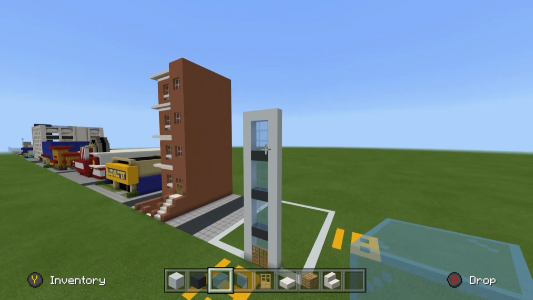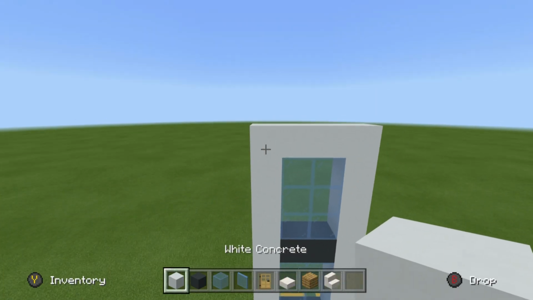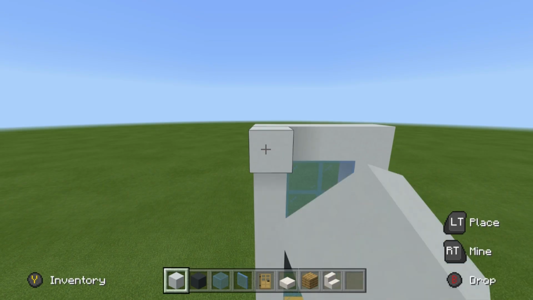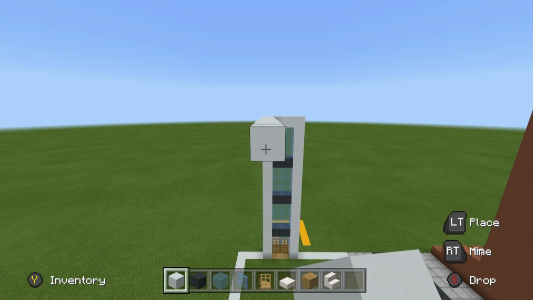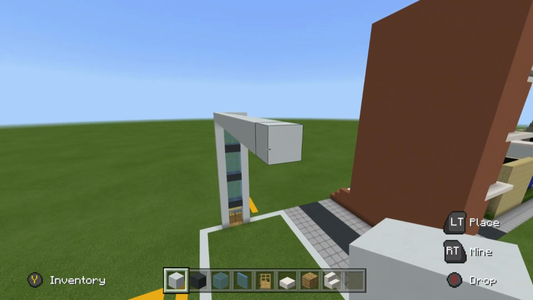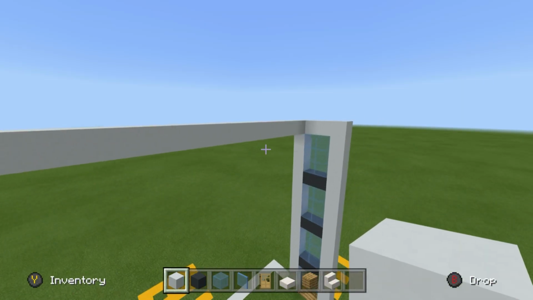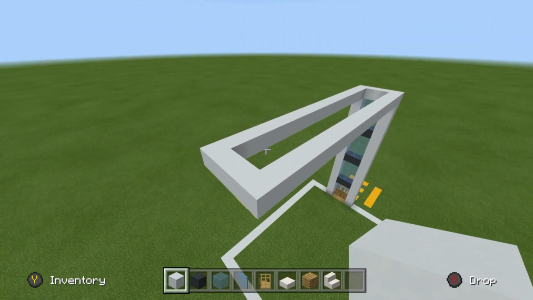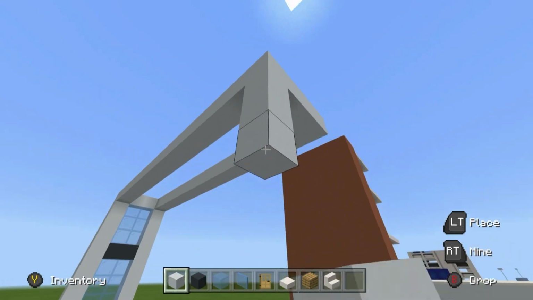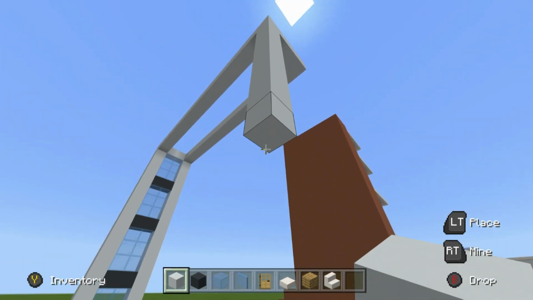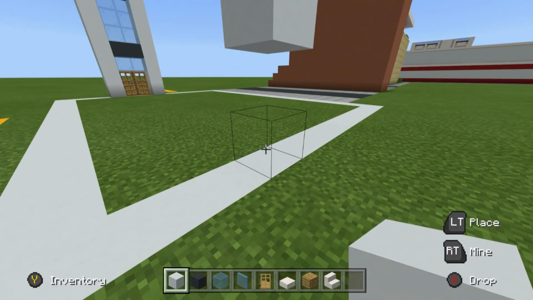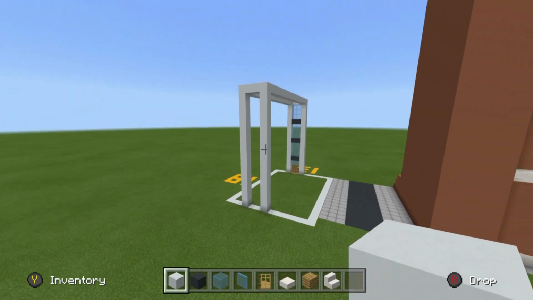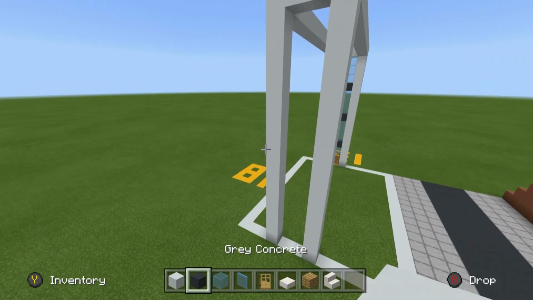So, next step, ladies and gentlemen, we want to extend the top of the apartment complex backwards. We want to take these 2 corners right here and extend backwards each by 17. 1, 2, 3, 4, 5, 6, 7, 8, 9, 10, 11, 12, 13, 14, 15, 16, 17. That was fast. I'm going to extend it over to the right a bit, and I'm going to extend the other corner backwards as well. I wouldn't recommend filling this in with anything at the moment. However, what we do want to do is drop the back 2 corners of the shape all the way down to the ground, and we are going to do a very similar thing to what we did to the front, but to the back part of the building. So we have the same basic shape that we have on the front, we just have to fill it in, and it's easy to do.